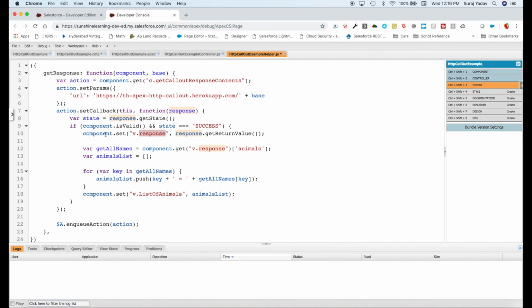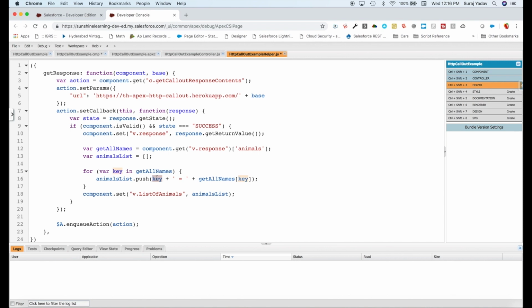Once I've set that variable, let me read the value, because it's a map, which is going to have a key called animals. I take those values, put them into a list, and iterate through that list, taking each value. The key is like the index.